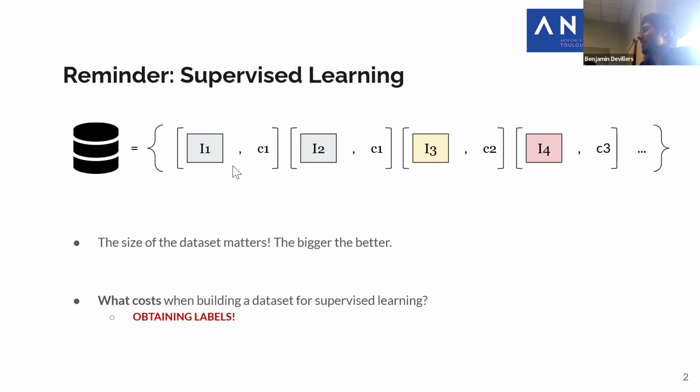Okay, so yeah. What costs is obtaining labels. Why? Because images, probably you can find a lot of them online. If we're talking about natural images, so pictures of people, you can find a lot of them online on Reddit, on Instagram, or whatever. This is really easily available. But having those with labels, so saying what is in the picture specifically, that's very hard. You usually need human annotators to look at the images and add labels. So that costs money, that costs time. That's very difficult to obtain.